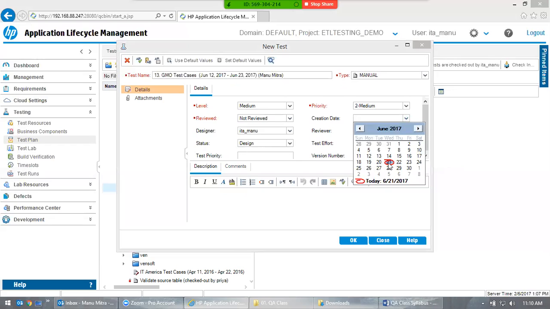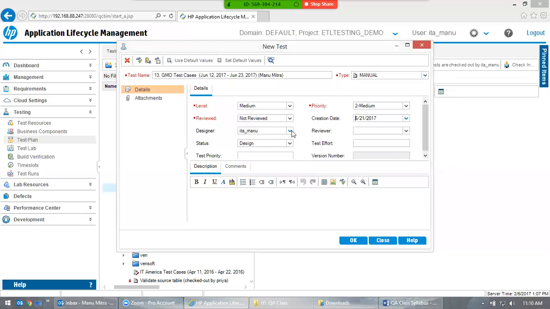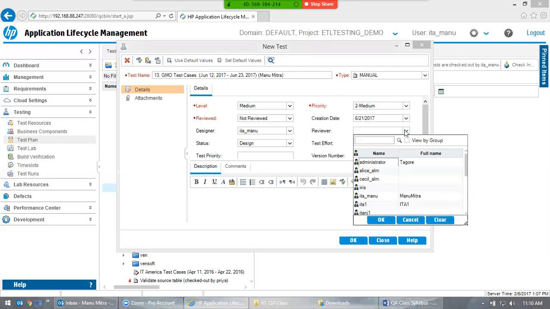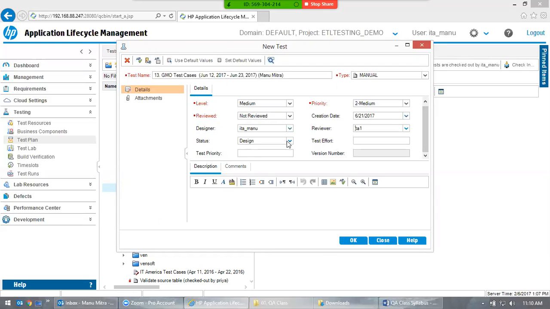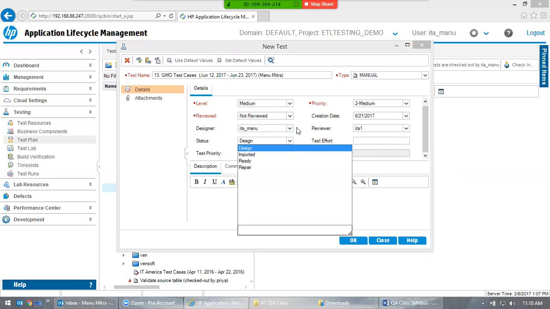And the creation date is today's date. Who is the designer? The designer of the test case is QA, whoever is responsible. And the reviewer, normally the reviewer is your lead, so put your lead's name. And status: it's in design, imported or ready.